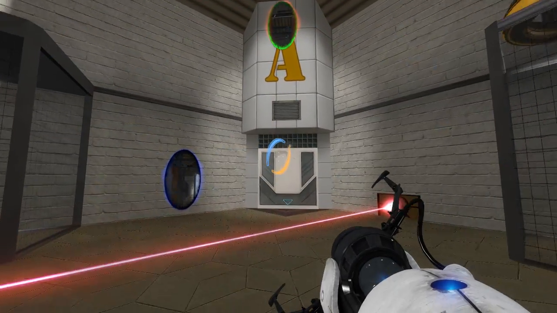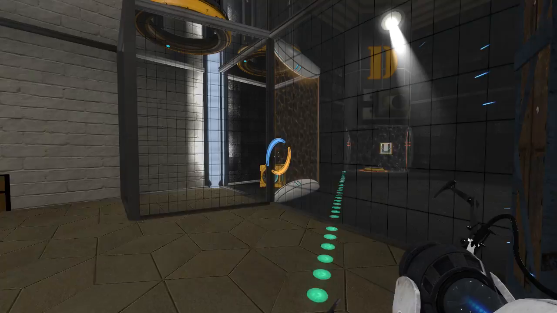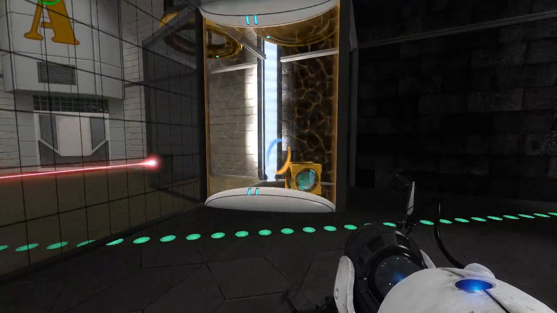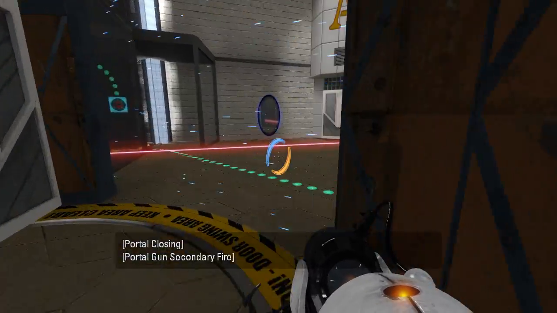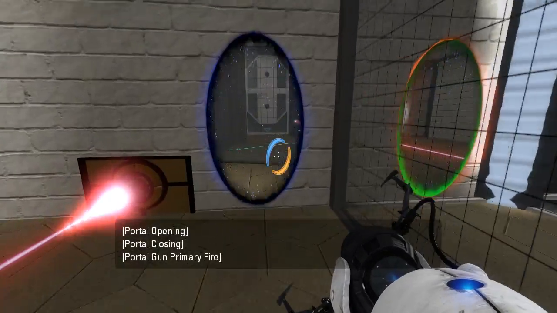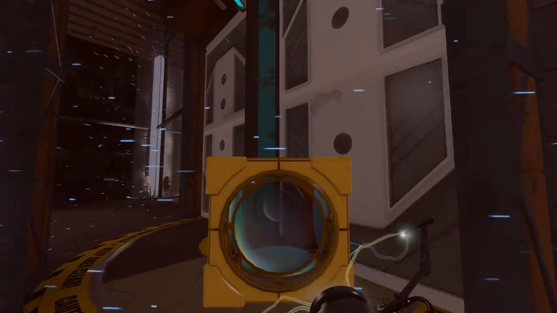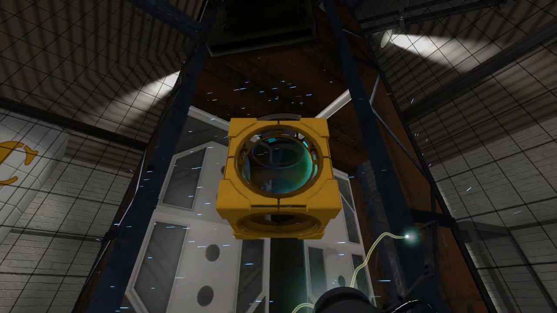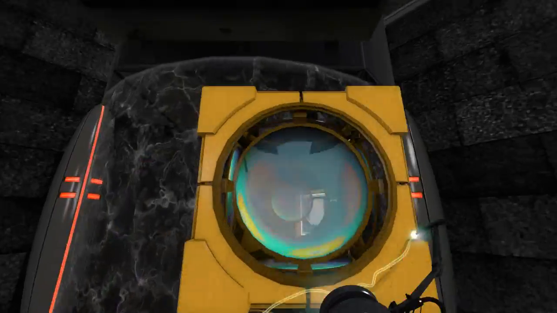Wait, what? This doesn't clear my portals? Huh? What does this do then? Okay then? Why? Why is that a thing? Does it sizzle cubes? What does this do? Why is this a thing? I don't understand. Why is that even necessary?